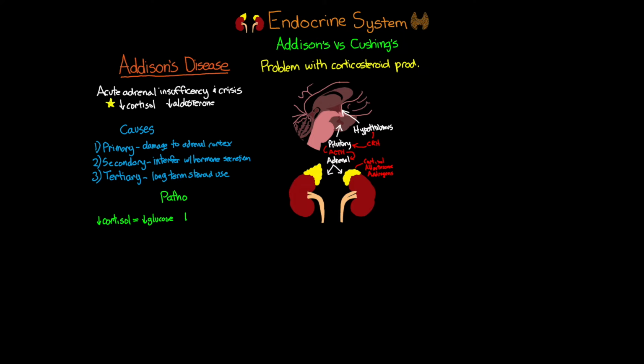We're also going to see a decrease in the metabolism of our fats and proteins, a decreased appetite, a decreased intestinal motility, a decreased vascular tone, as well as a decrease in our catecholamine effectiveness. And these are our epi and norepi. So really you can think about this as our body having less of an ability to handle stress because we have less of this stress hormone that's available.